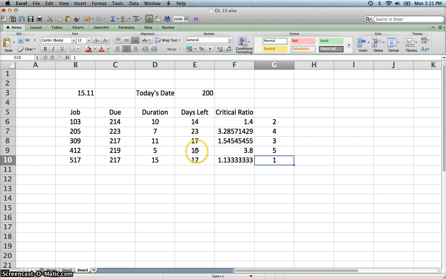And that should make sense. We have 19 days left, only 5 days of work on this project, so we could probably pull some resources off this and put them to some of these other projects, but really we don't need to. We just need to make sure that this continues to progress the way we want it to, and so we'll watch this closely because we actually have more days left than we have work days. And that's all there is to critical ratio. Pretty simple technique.